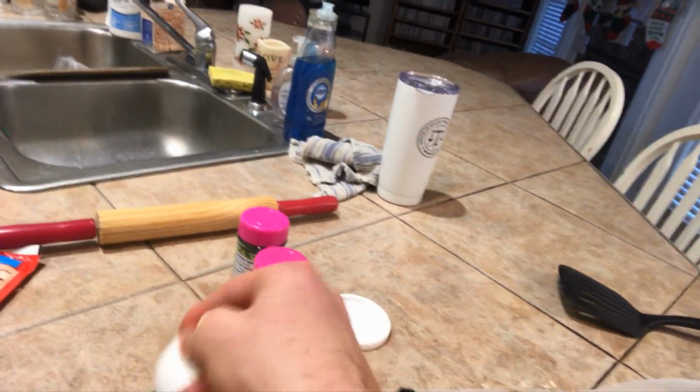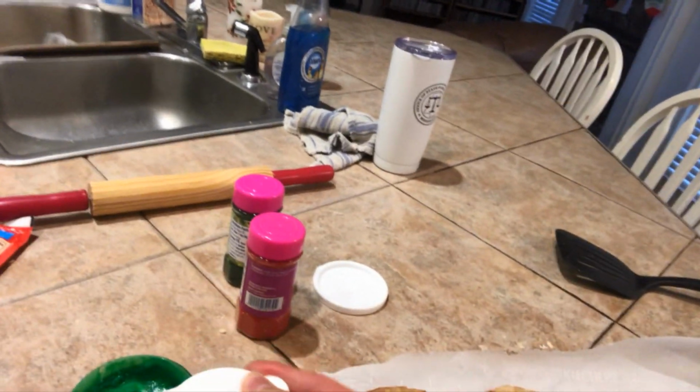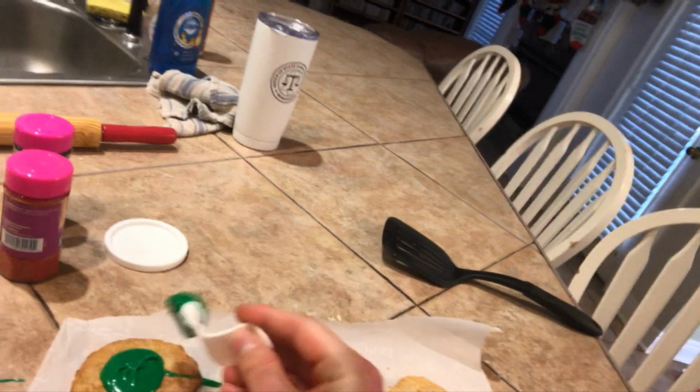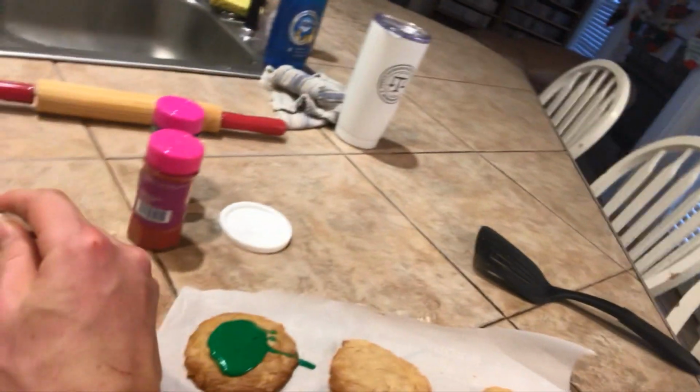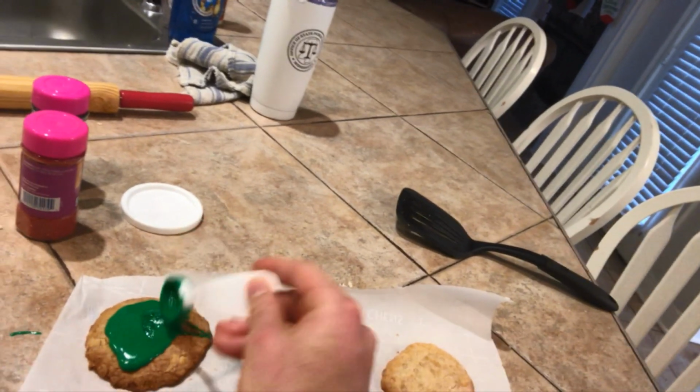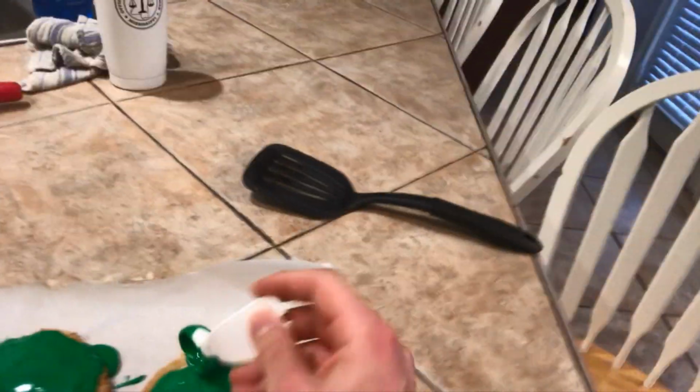To be a bit safer, I'm gonna use this tablespoon here that I used for the flour. Don't worry, I washed it off already. I'm gonna use that for the green icing. I got icing on the table, but that's okay. Oh, yes, okay, that's a little better because now I can have a good clean dollop there to spread on the cookie. Here we go, the last cookie.